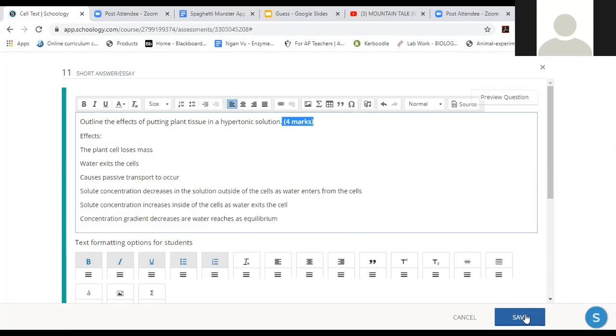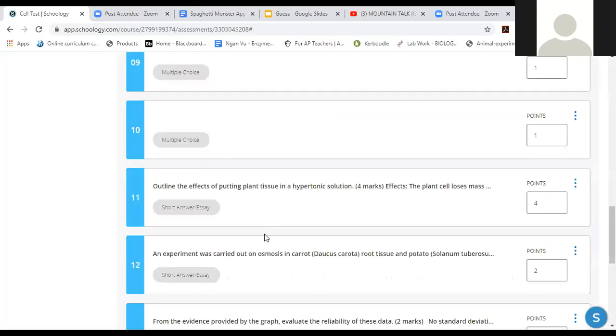So, like, if we had written 4 effects, we would have gotten the full 4 marks? Yes, ma'am. And go back and look at those tests in the library. There's paper 1, 2, and 3. They always tell you how many marks are there. Let's go to the next one.